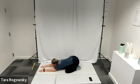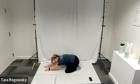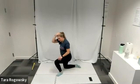If it feels good here, you can move your arms both to the right, left hand stacked on top of the right hand, or to the left with your right hand stacked on top of your left hand, or you can stay center or rotate through all three of those options. Taking deep breaths.